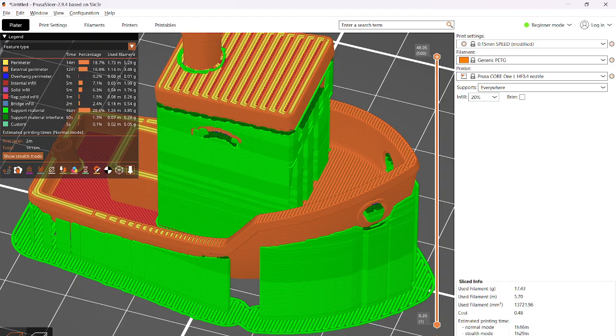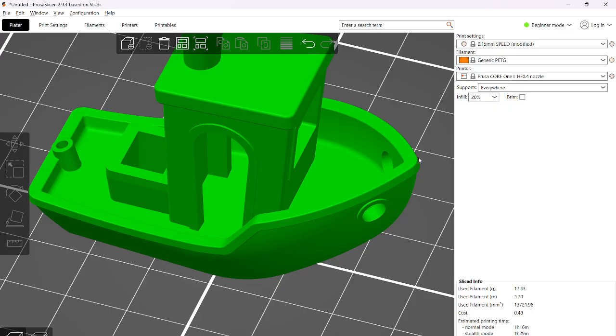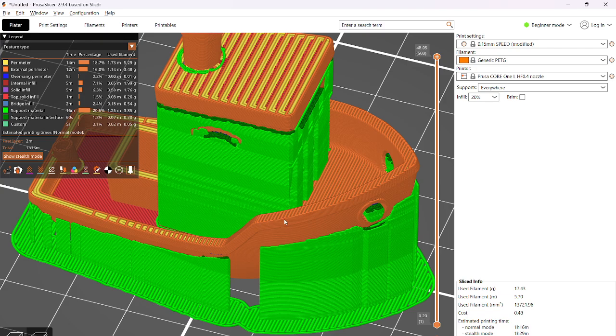So if we go to the original model, you see there's a nice smooth transition from the bottom to the top. But because we're printing in layers, there's kind of this little stair-step effect, right? That just happens with the nature of 3D printing because you're basically taking a part, cutting it into a bunch of horizontal sections, and then making some 2D path, and then going up a little bit and doing it over and over again. Some people like to call it 2.5D printing because it'll do a 2D profile and then it'll go up over and over again.